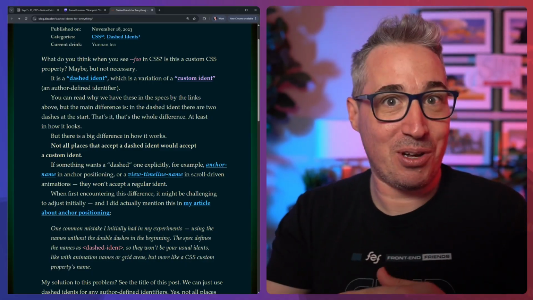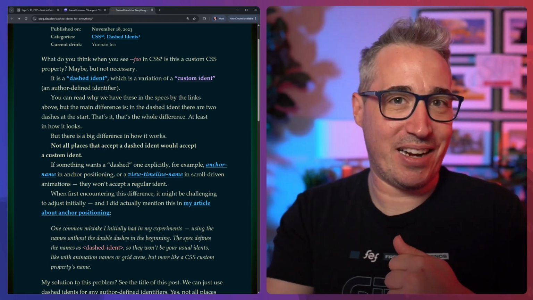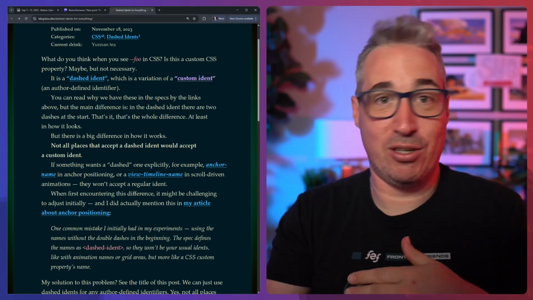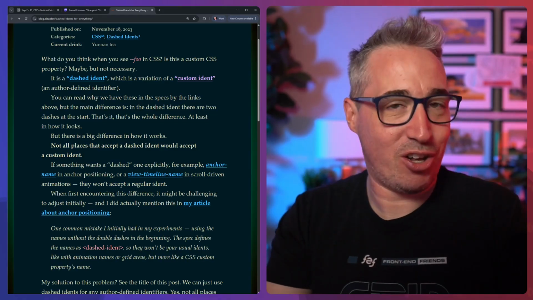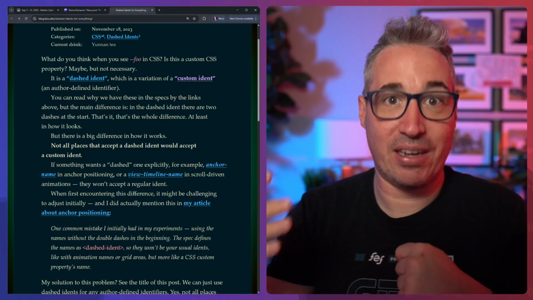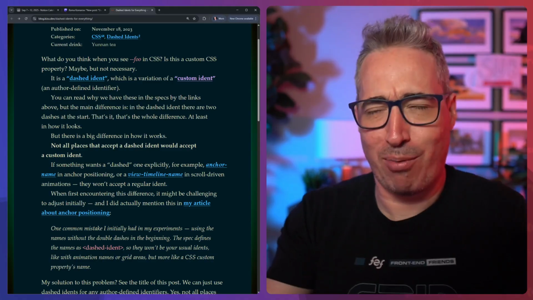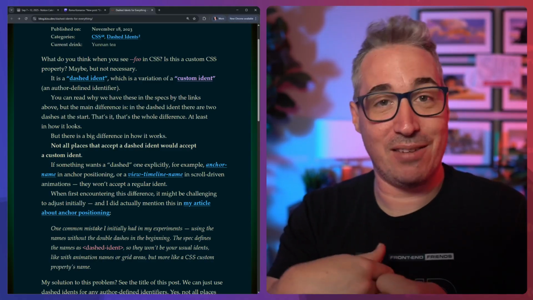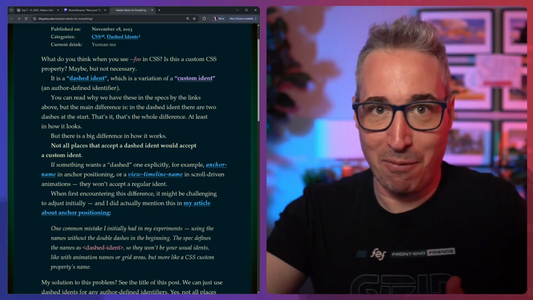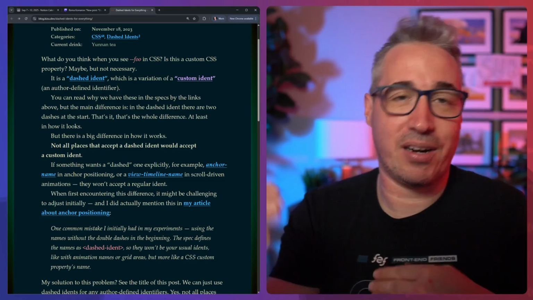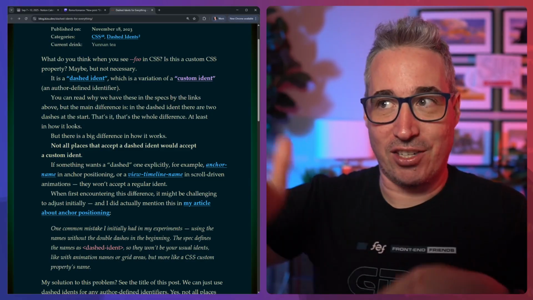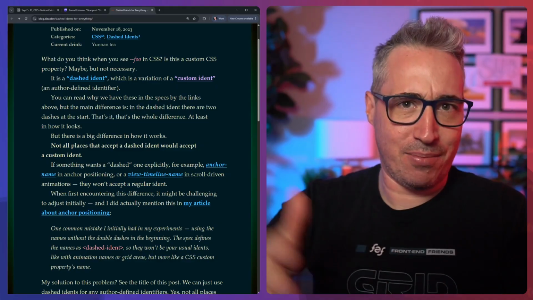These were a thing for a long time. Counters is the one that I always think of because you can create your own counters and you just do your counter reset and then you put in whatever you want to call it. You don't need a hyphen hyphen. You can have a custom name for it. Another one that people are probably more familiar with is keyframe animations, right? If you do an at keyframes and you put a name for your animation, you can call it whatever you want. This is a custom identification or a custom ident. But now we have dashed identifications and custom identifications.